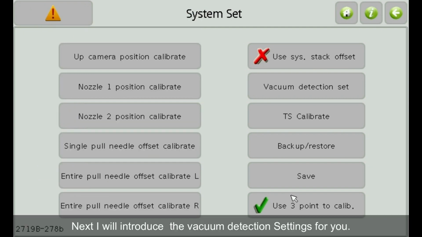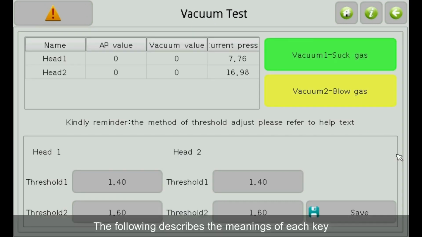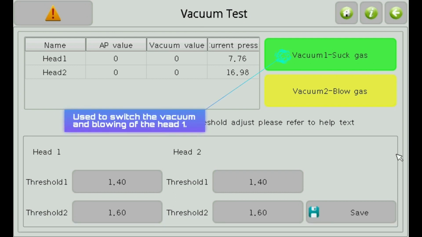Next, I will introduce the vacuum detection settings for you. Click Vacuum Detection Setting to enter the setting interface. The following describes the meanings of each key. Used to switch the vacuum and blowing of the head 1.